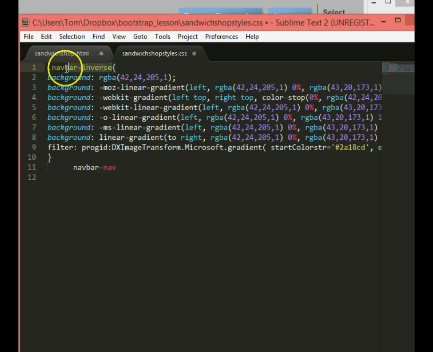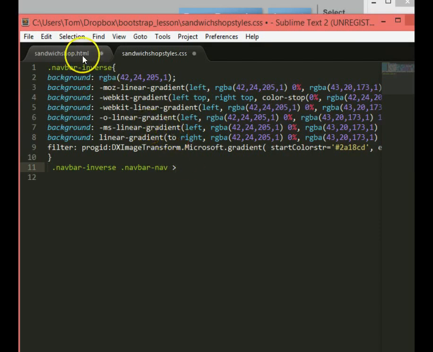That's also in the navbar-inverse, so we'll copy that and paste that in. So navbar-inverse, and then we have another class, so we'll put a dot there, of navbar. So inside this, we also want it to look inside and look for another class.